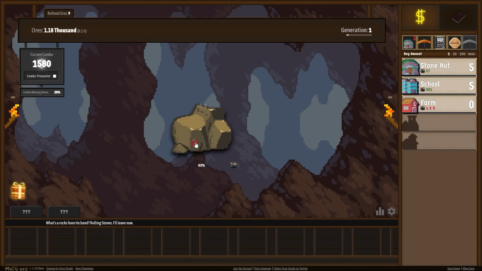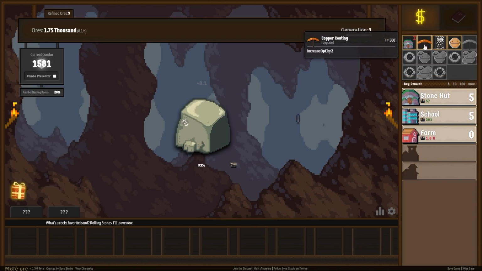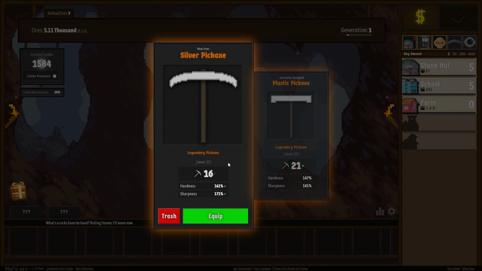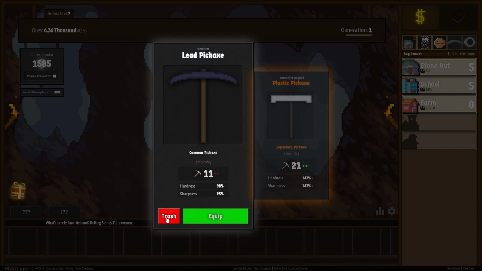That's even better again. There's a legendary pickaxe, which is a big jump up. Give me that, plus also upgraded ores per click, so now we're hitting for 1,200 damage. There's a new legendary, which is better hardness and sharpness, but less damage overall. I think that's not what I want. We're finding so many items suddenly.